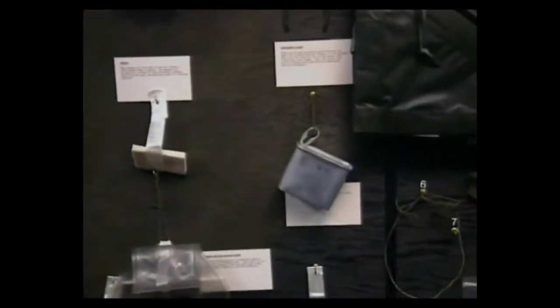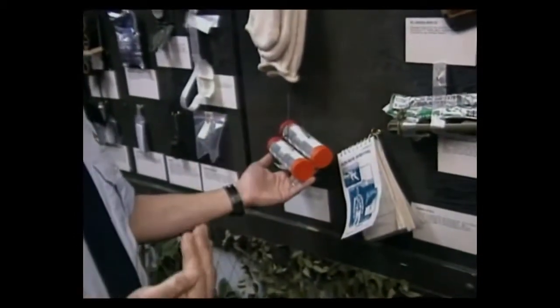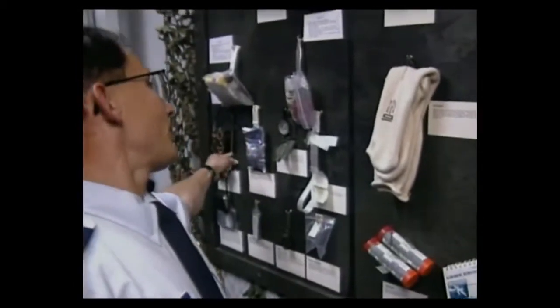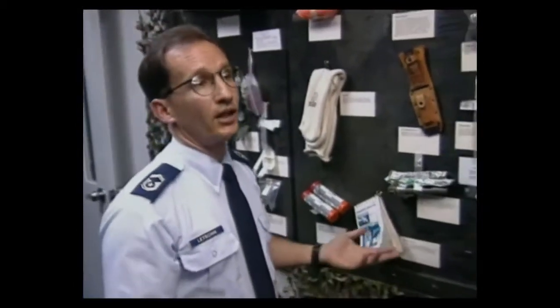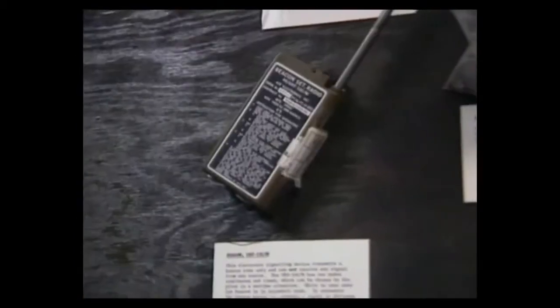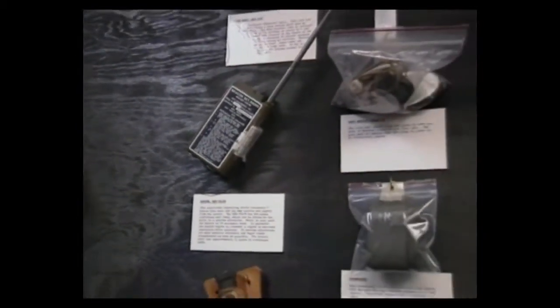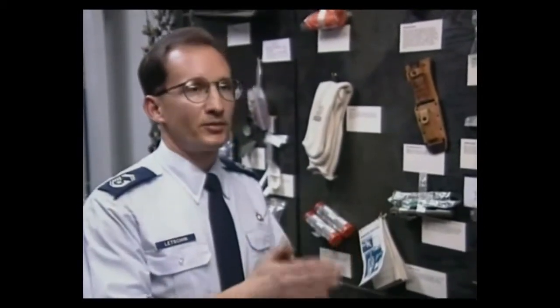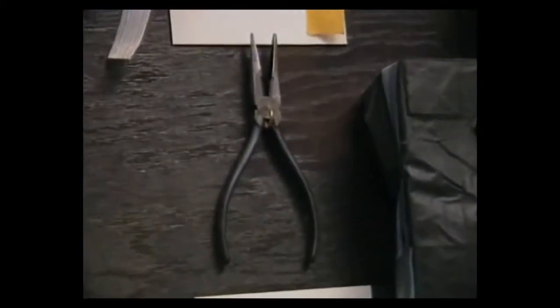We also have, probably getting into the most regarding rescue, would be the flares, which we have the handheld launching flares. We have other flares here to direct rescue aircraft in to pick up that pilot. And as soon as that pilot would eject and hit the ground, his survival radio. Very important to talk to other aircraft in the air to let them know what his situation is, and also to talk to rescue to direct them to his location. Part of the A-10's mission is to fly low to the ground to give close air support to the troops there. So naturally, this is going to put them in harm's way and leave them open to gunfire, missiles, and so forth. So the A-10 pilot probably finds himself in more jeopardy than the fast flyers flying at much higher altitudes. It's important that these items be there.